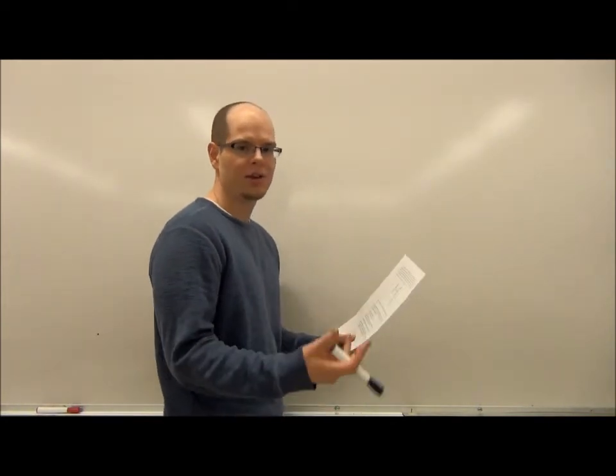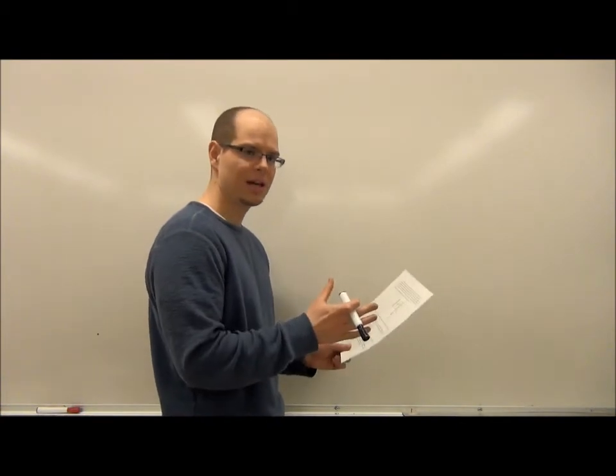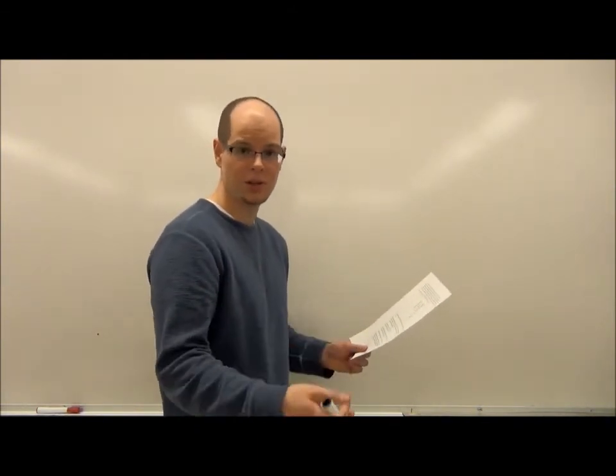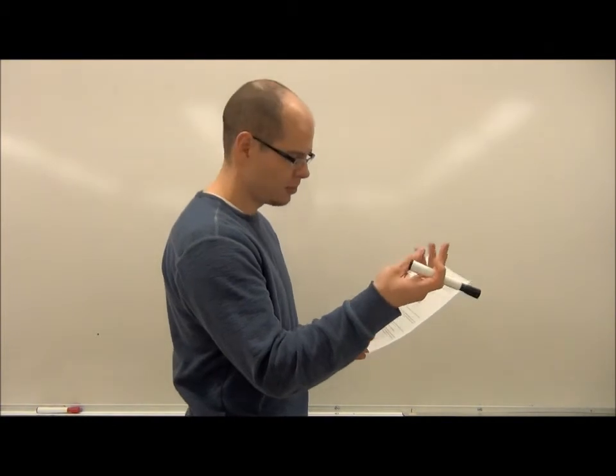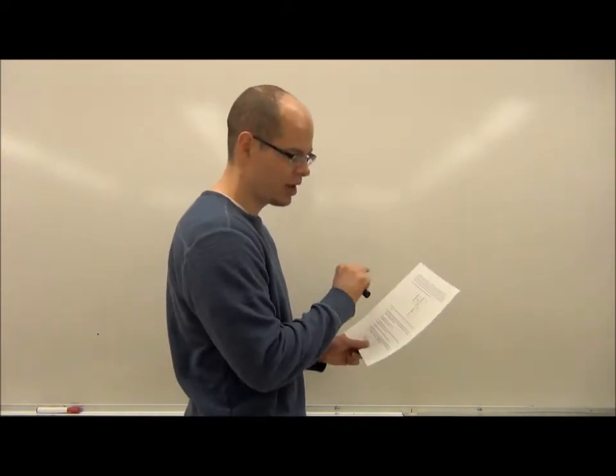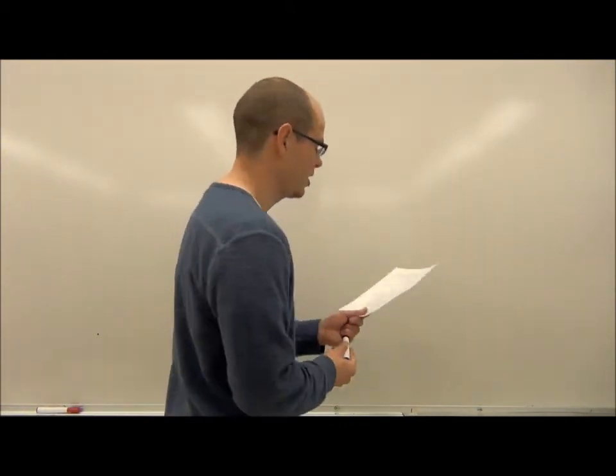Because what I'm going to do is, I've said that when you get an arc like that, we're going to set the magnetic force equal to the centripetal force. And what that does is, when we set MV squared over R equal to QVB, we get information about Q and M, and we are able to use the radius in our calculations. So I basically need the velocity of the particle in that field. If you look at your formulas on your formula sheet, QVB, we need Q, we need V, we need B. So I'm going to find velocity of the particle as it enters the magnetic field. How am I going to do that?